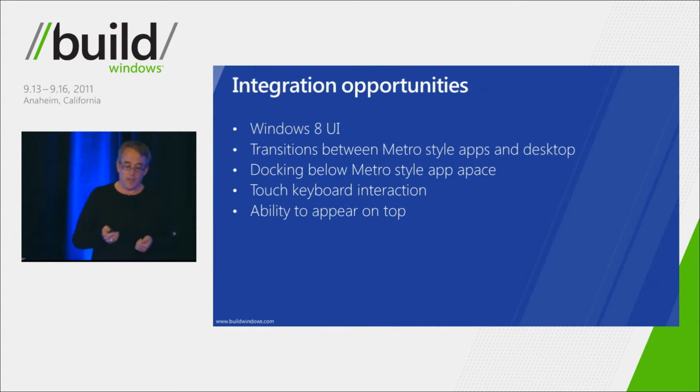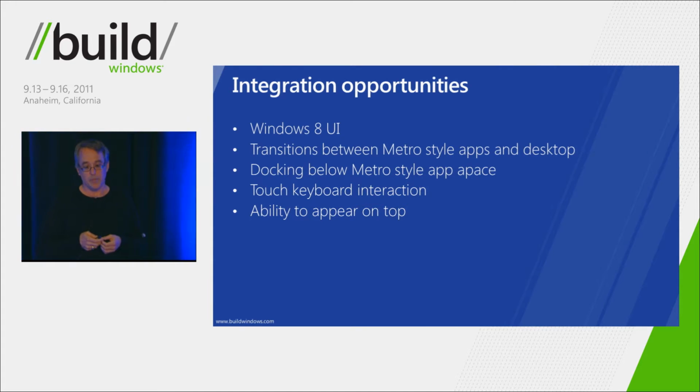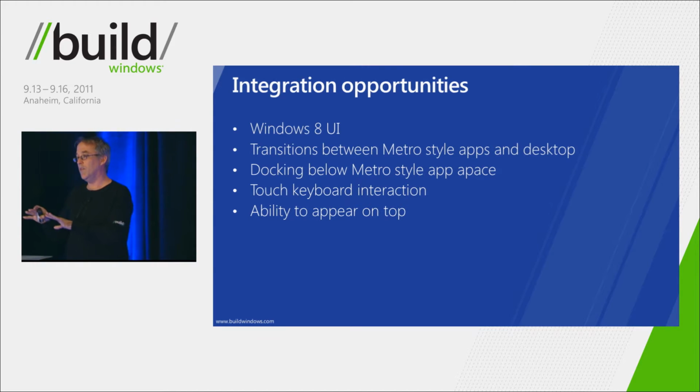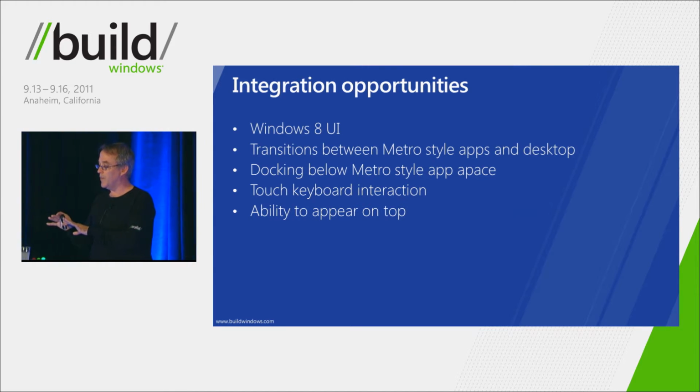I mentioned a bit about the ability to integrate with the operating system and with the applications and how you kind of fit in those spaces. And as you noticed in the Windows 8 UI, we have the new start screen, we have the nice full screen Metro style applications. And you can transition into the desktop and then back to these Metro style applications. And knowing that you may want to change what you're telling your users, how you want your users to interact with that system, there's notifications so you can know when those transitions happen.